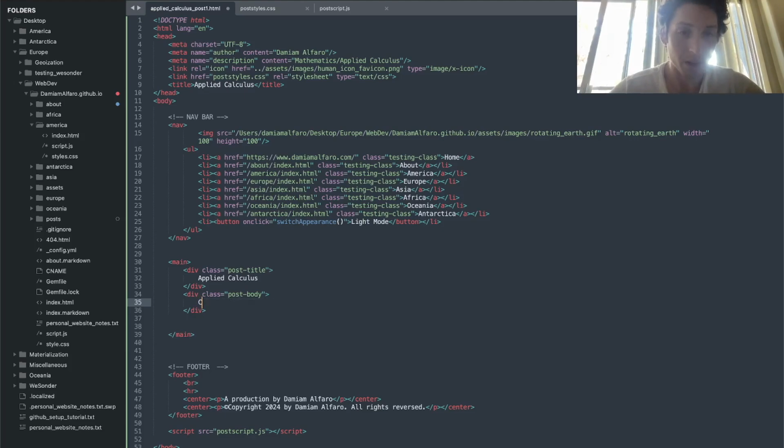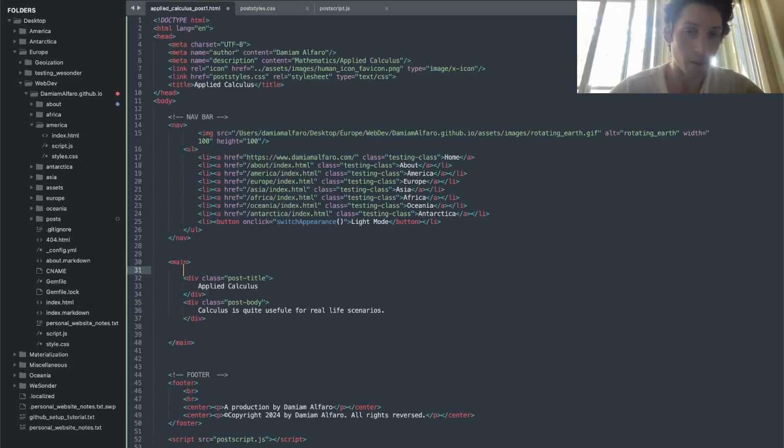No, so calculus is quite useful for real life scenarios. By the way, this should be post content and then the class post body.